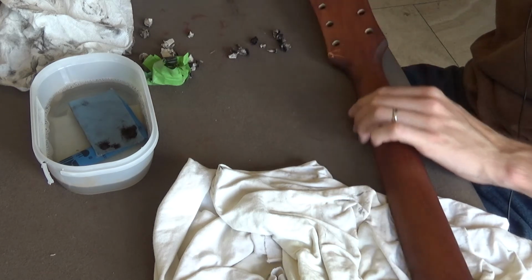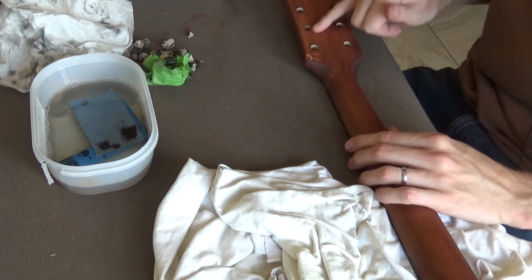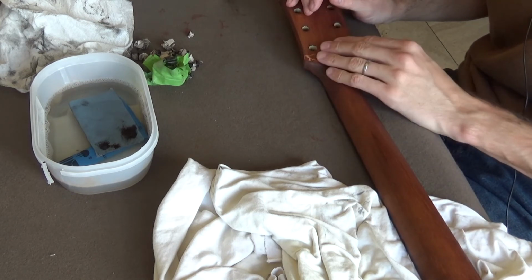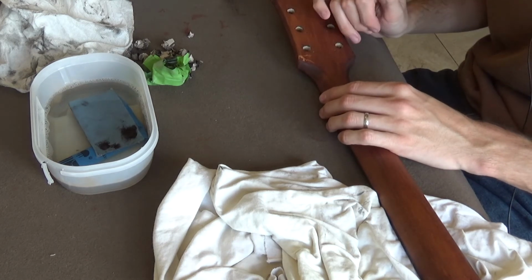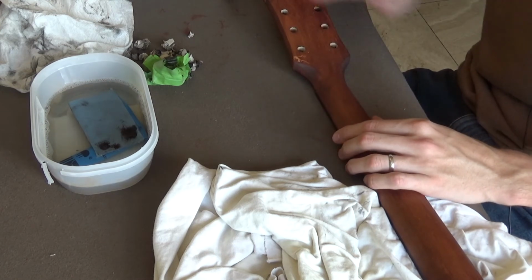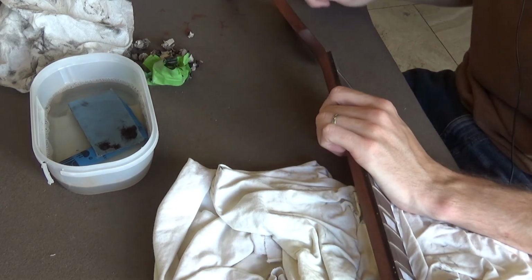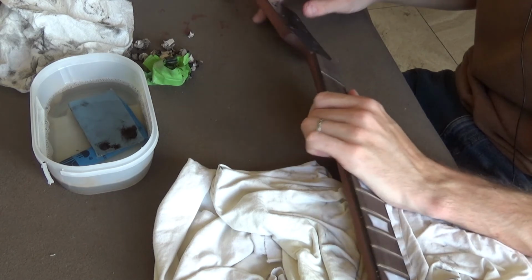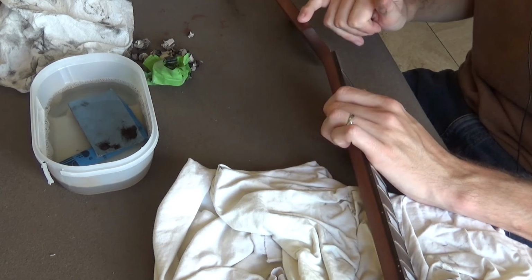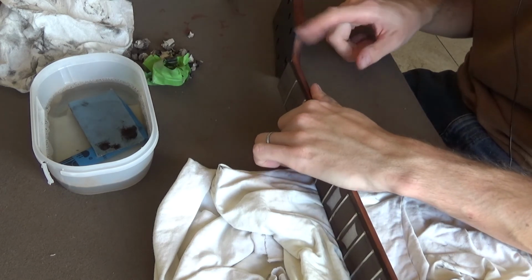There we go. Right, okay, so yes, a few little fix-ups to do. It might be that I can do them just by damping something down and rubbing it on here. Maybe damping down a piece of tissue and moving this stain around, because in theory the stain is all still there, the same level of stain. It's just whether you add so much water that you don't move it around and you end up diluting it. So let's fix that. I'll hopefully give that a tiny sand around the edge. I don't want to do that with wet paper, I just want to do that with dry. So I'm going to get some dry 2000 just along there, to give it a scuff and smooth it out, because it's just a little ridge that we don't want.